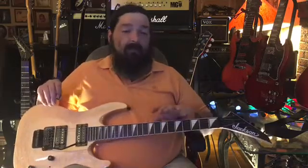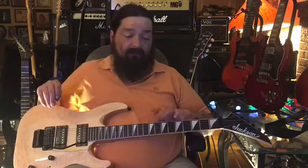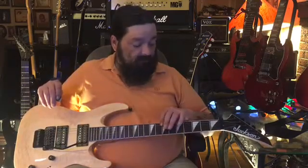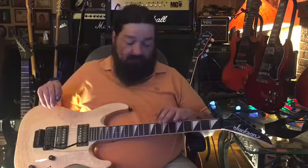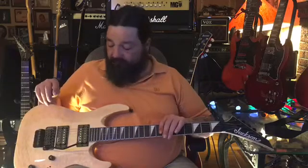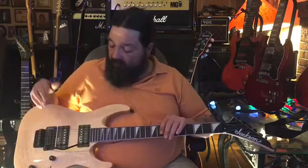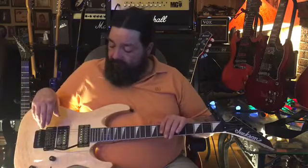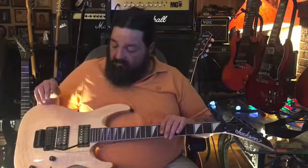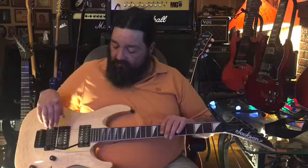I'm not even confident enough yet to string this. I take it to my luthier to get strings put on it, and this has never had strings put on it, to be honest with you. This is the factory strings that come with the guitar. This guitar has been played maybe 5 times, if even that. But like I said, it's a Dinky, floating tremolo, Jackson licensed tremolo, Floyd Rose, got the Jackson pickups in it, never changed. It's got a 3-way switch, with the neck, bridge, and then both of them.